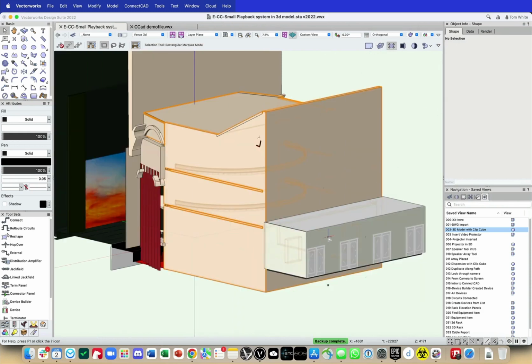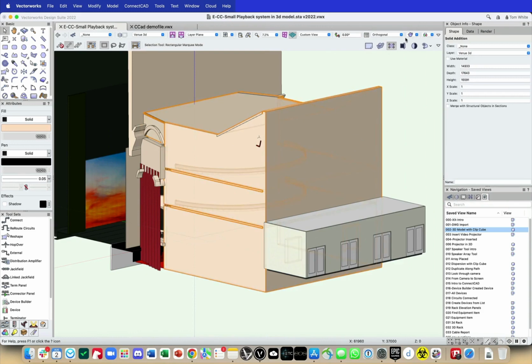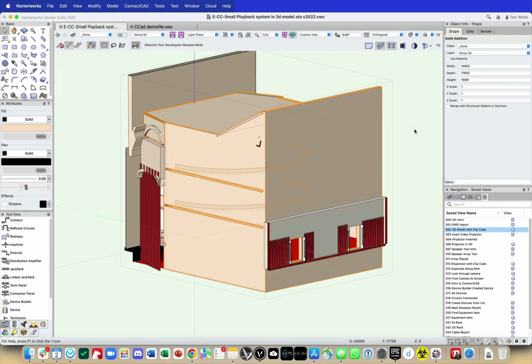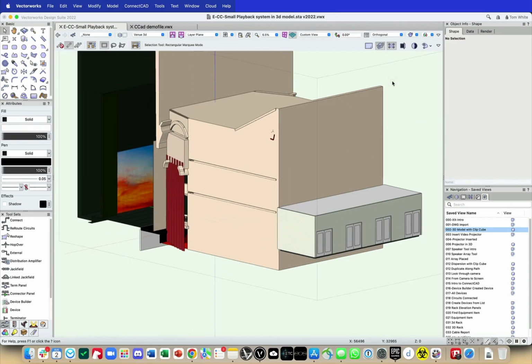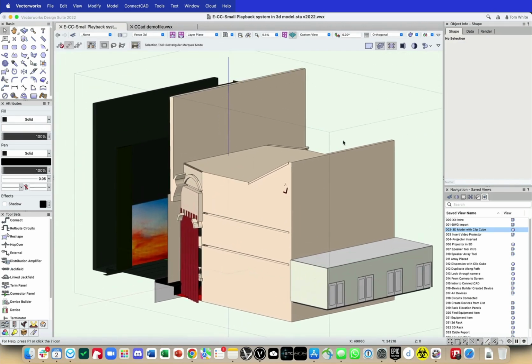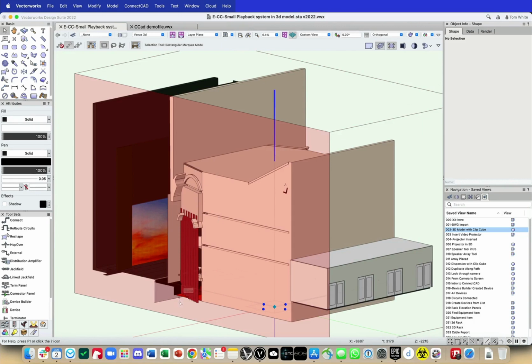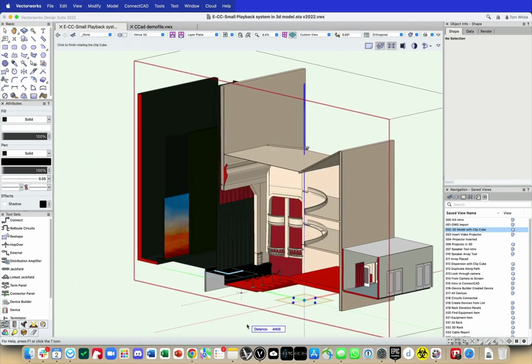And the way the clip cube works is you can select an item first and then activate the clip cube tool, and the clip cube will then wrap itself to that item, which is quite useful. You can also not select everything and just turn the clip cube tool on, and then in that instance the clip cube will wrap itself to the entire extent of the model.